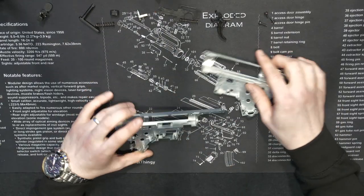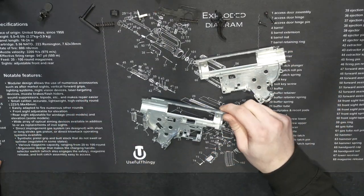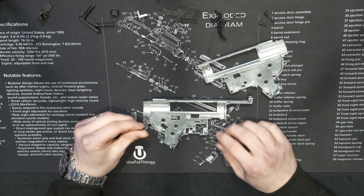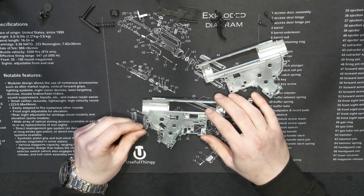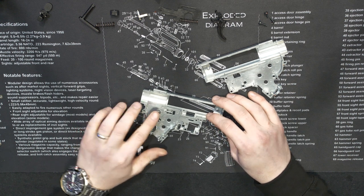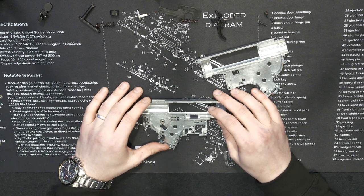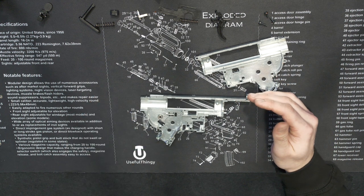Once we've removed the surface roughness on the gearbox shell, we're going to install the Prometheus 6mm sintered steel bushings. It's worth bearing in mind that the original gearbox shell is designed for 5.9mm bushings. You can lay the bushing flat and use a large hole punch to forcibly punch them in. However, you run the risk of bending the gearbox shell, which is actually very soft when you do that.